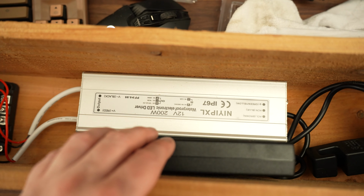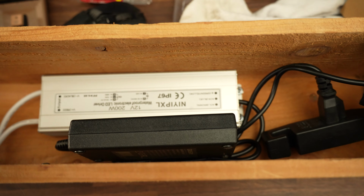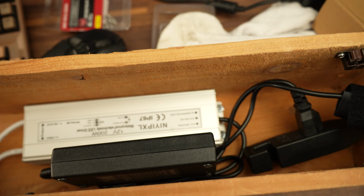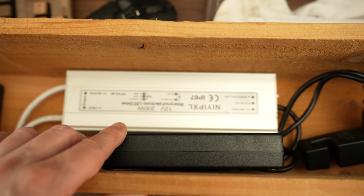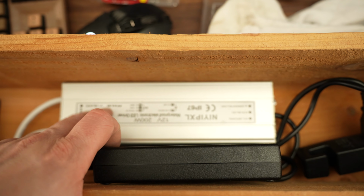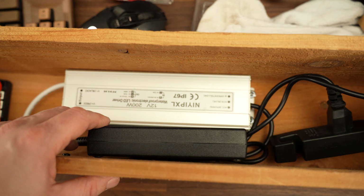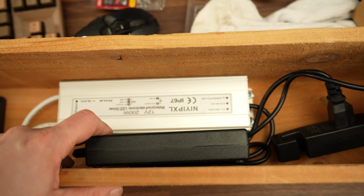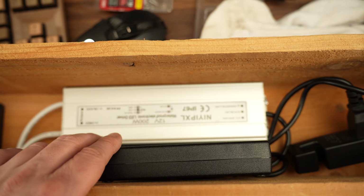But pretty much everything on this desk runs on 12 volt. And instead of running literally a dozen different 12 volt transformers, I figured why not just get one giant 12 volt transformer? So that's what we have there. This is a transformer that's normally used for powering outdoor LEDs. This is a 200 watt, completely waterproof 12 volt driver.